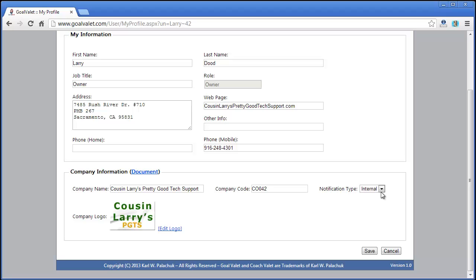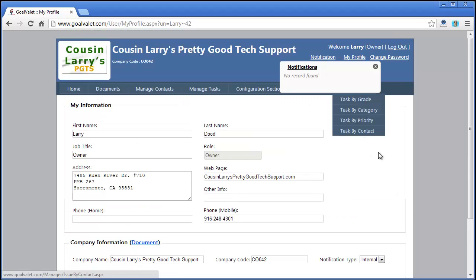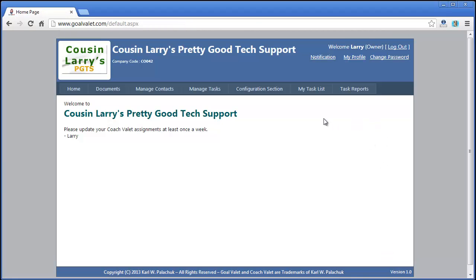And very importantly, over on the right here is a notification section. If something is assigned to you, then you would need to get a notification. If you change something, then whoever you report to needs to get a notification. So those notifications would appear up here at the top, or you can have them emailed, so you make that selection here company-wide, whether these things will be internal or emailed. Obviously, if they're emailed, you need to give some credentials. So that's that. We go ahead and save that. We come back to where we are.